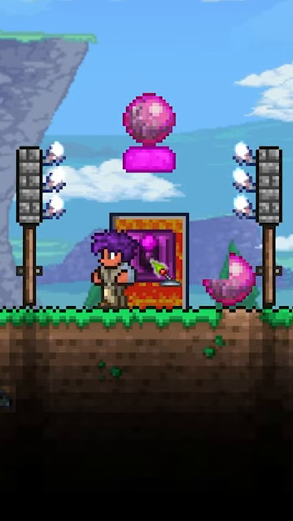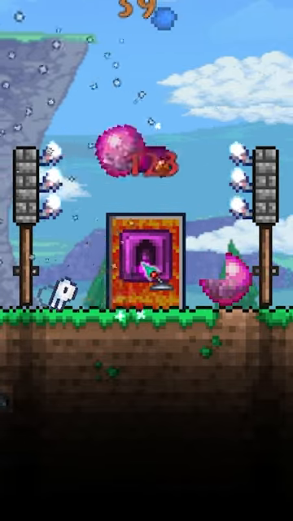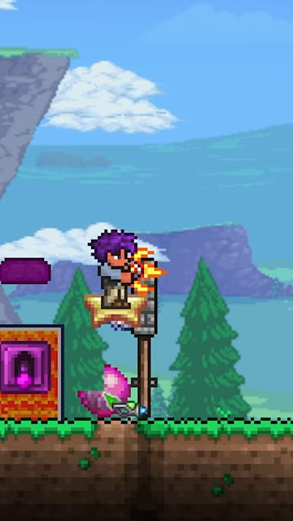Just kidding, it's not bubblegum. It's actually a bouncy boulder. They're super deadly. Check this out. Oh, and then this is in an enclosed room. Oh my god.